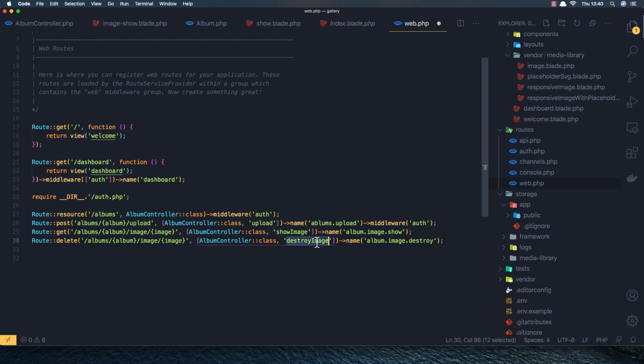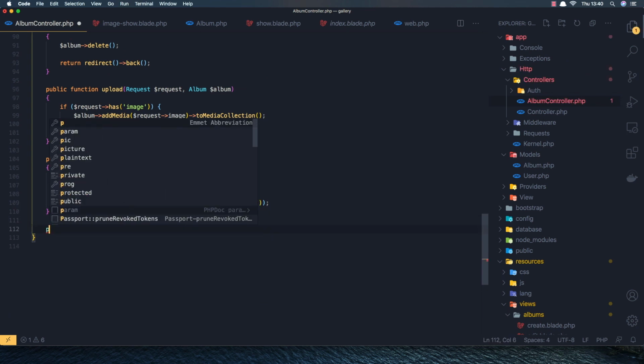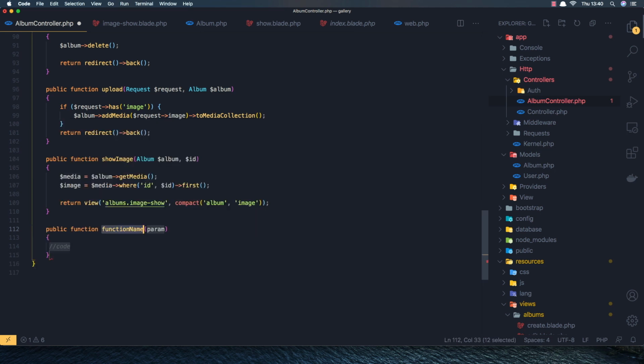Okay, one more thing here. I need to copy this one, save this, and inside the album controller we need to make a method destroy image, and we expect an album.